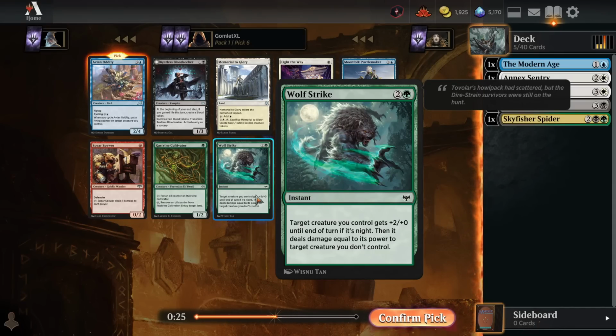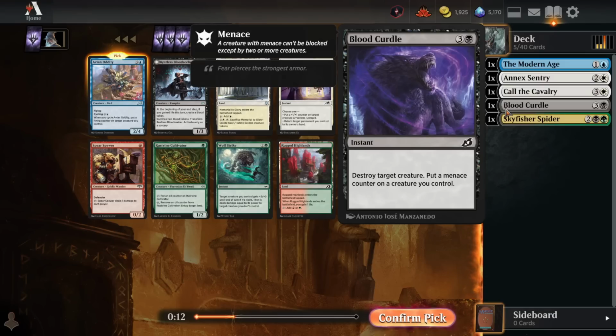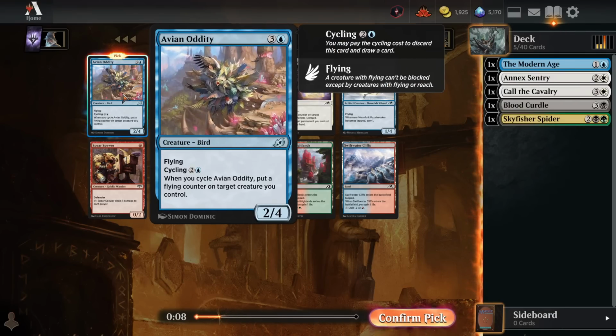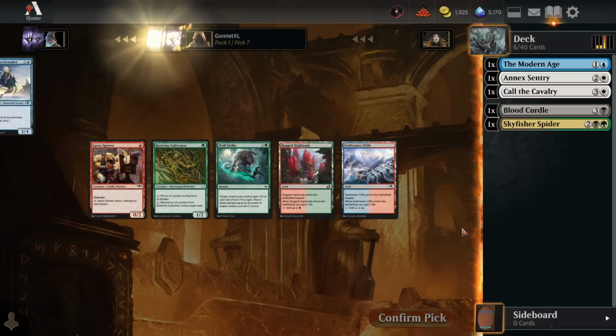And the big issue with these green removal spells is you can't really play them when your opponent's not tapped out, ideally. Because if they have an instant speed removal spell like a Blood Curdle in response to your Wolf Strike, they just completely counter your Wolf Strike and kill your creature, which is devastatingly bad. So I'll just go for Aven Oddity and push towards blue-black here, I think.